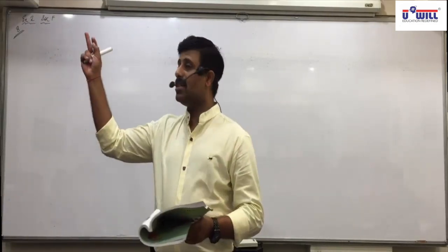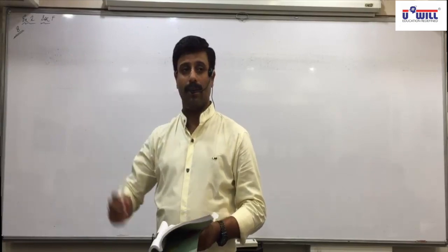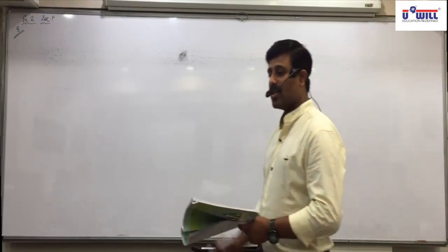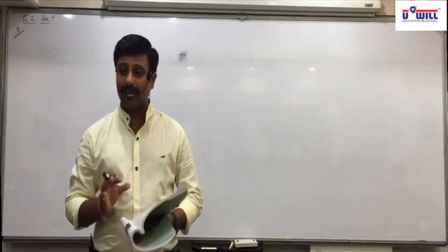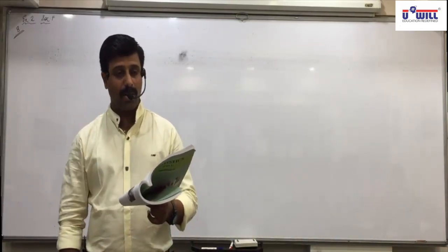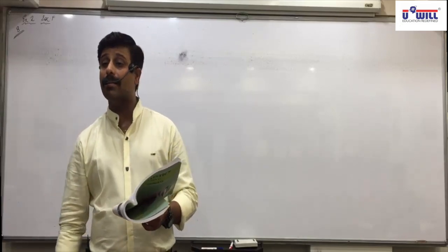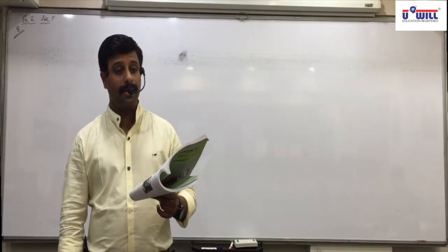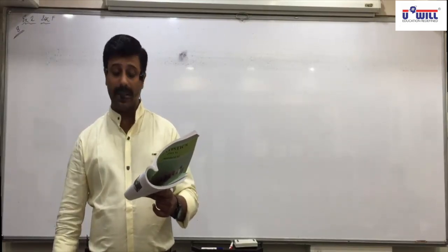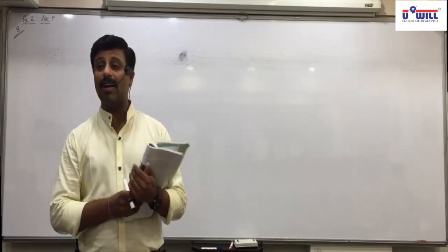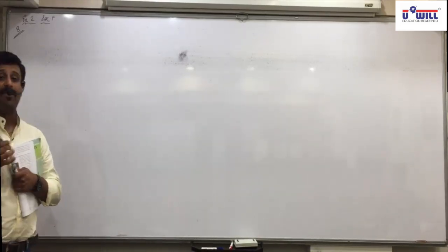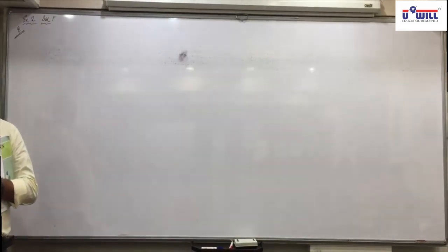First you write the dancers A, B, C, D, E, F. Then see the ranks of Guru 1. Who has been given first rank? B. So B will get rank 1. Who has been given second rank? F. So F will get rank 2. Then third rank? A. So first we'll write the dancers and then we'll write the ranks given by the Gurus on the right side. After that it is the same as we did yesterday.